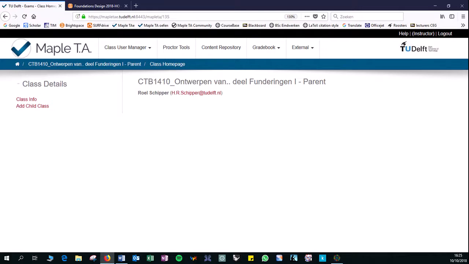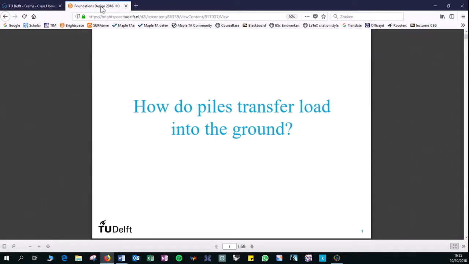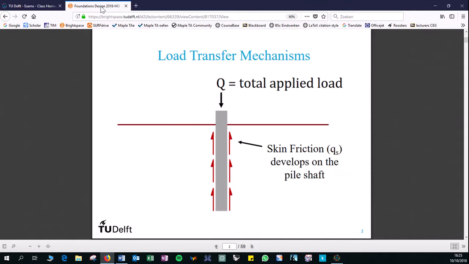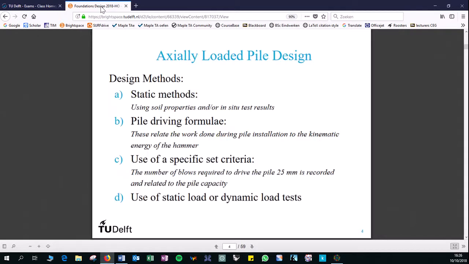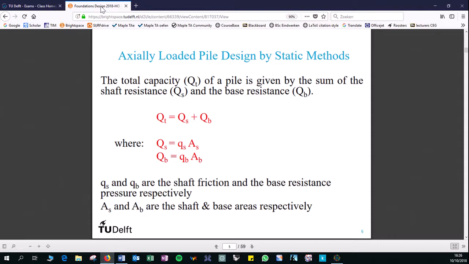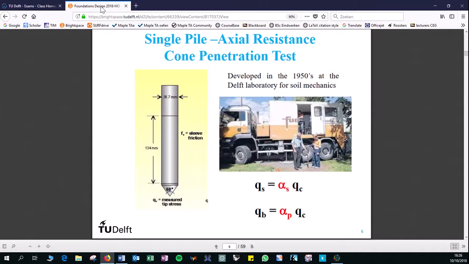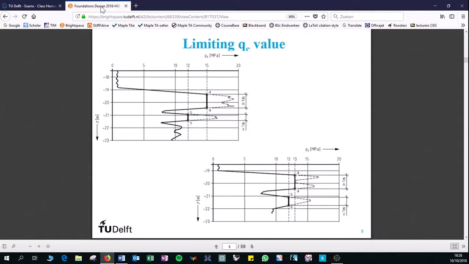Before being tested, the students have been attending a traditional live lecture from Professor Ken Gavin on pile design, and they have been provided with lecture notes containing the theory and equations. Let's have a look at these. Here you can see the PDF file containing the course matter. It's about pile design. As you might know, the pile resistance consists of a number of contributing parts like shaft friction, tip resistance, and so on. And this leads to a stepwise calculation that needs to be practiced by students before mastering it in the exam.